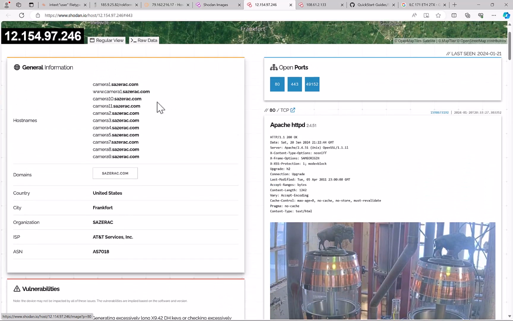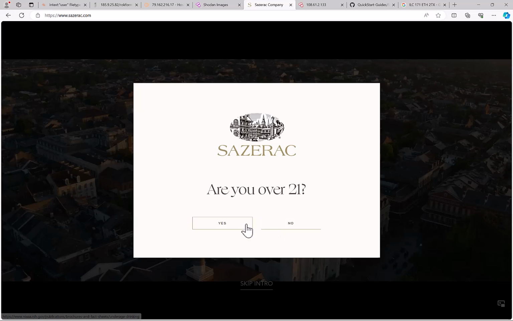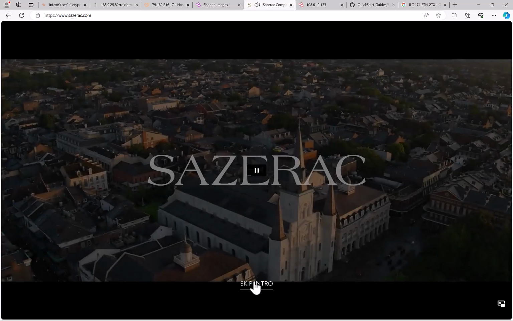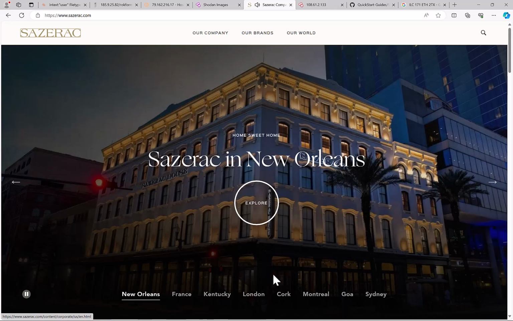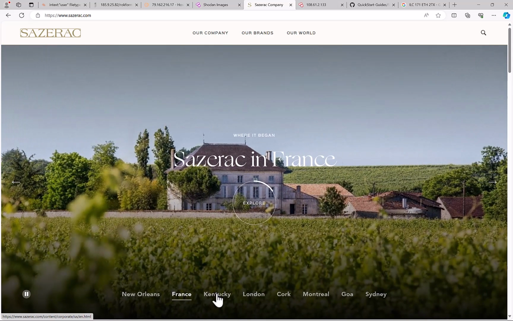And then you can actually see the company that this is associated with, right? So it looks like Sazerac.com. So we could look up Sazerac.com and see what it actually is. Yes, I'm over 21. I didn't know we were going to get this great. Oh, the hotel. Oh, yes, luxury hotels around the world.